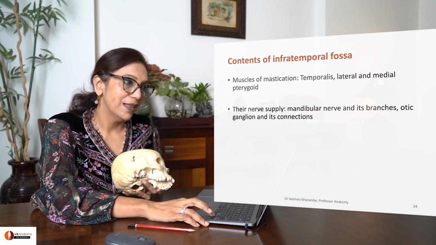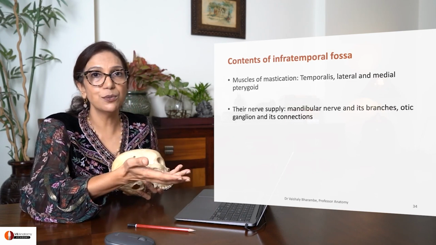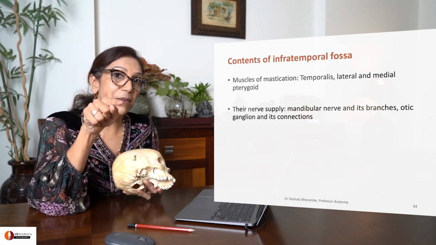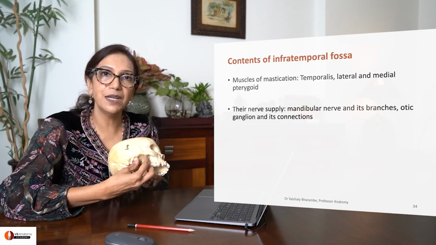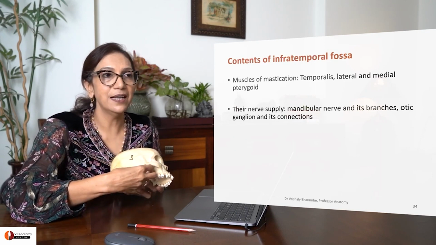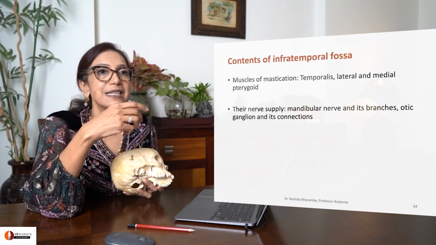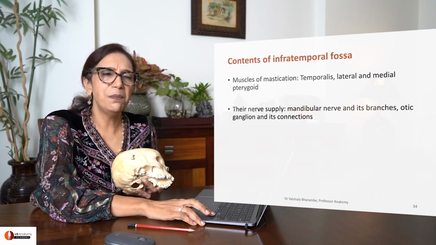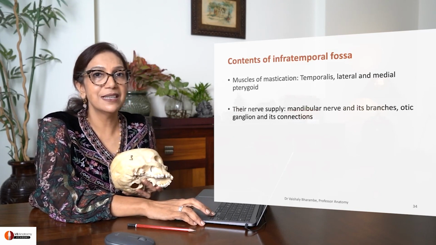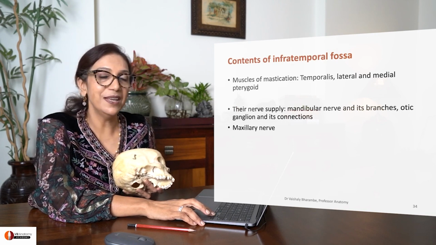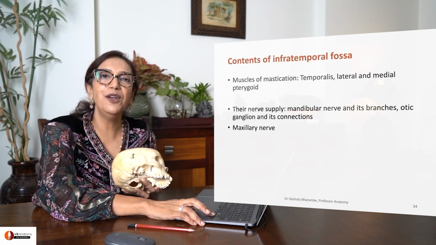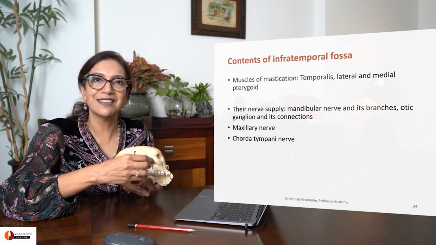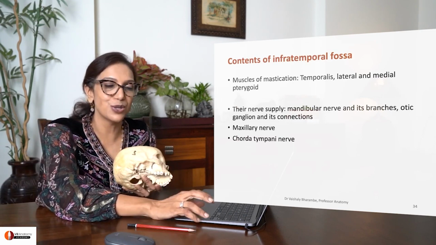Fine. Now I saw some nerves. If there is muscle, there has to be nerve supply. These muscles are supplied by the mandibular nerve. And remember, foramen ovale allows passage of mandibular nerve here. So I will see that. I will also see an otic ganglion, which is a ganglion found in relation to the mandibular nerve. One nerve we've been all banding about in the last 2-3 minutes, the maxillary nerve. And also present here is a friend of lingual nerve, the chorda tympani. So all these are nerves present in this region. Some things you have to remember, the rest you should use logic.